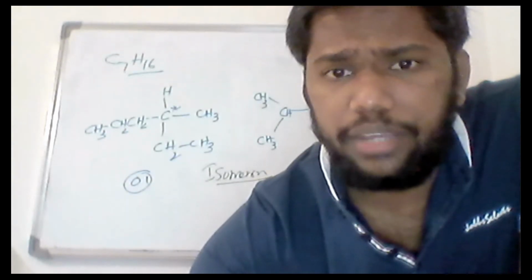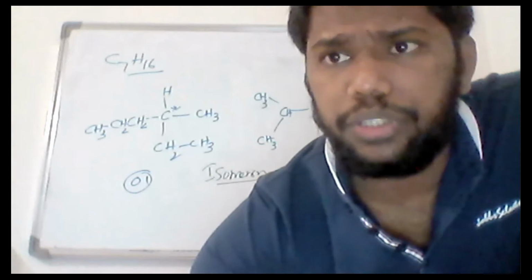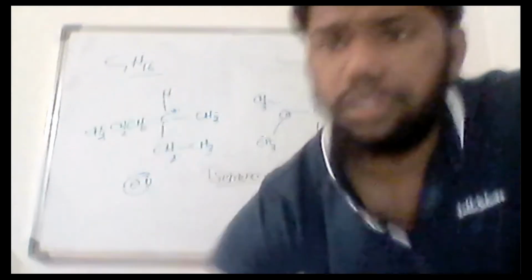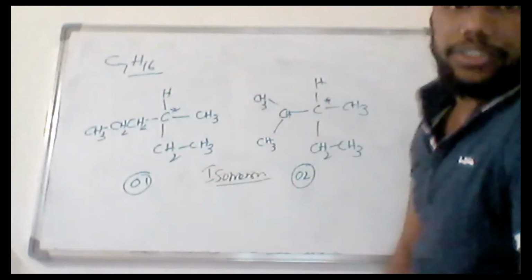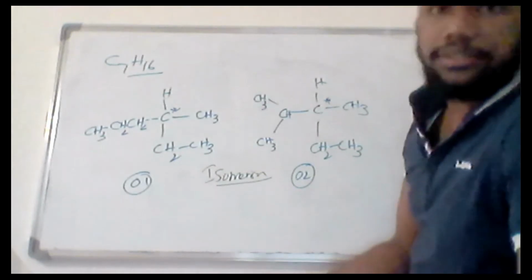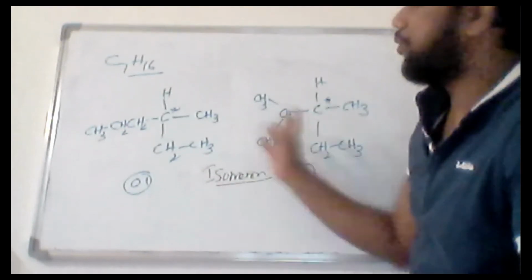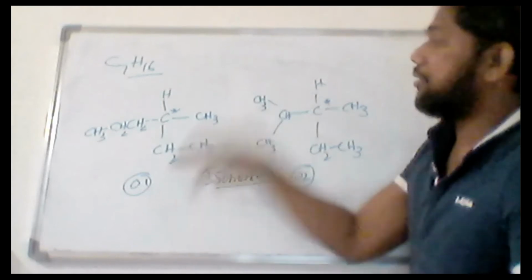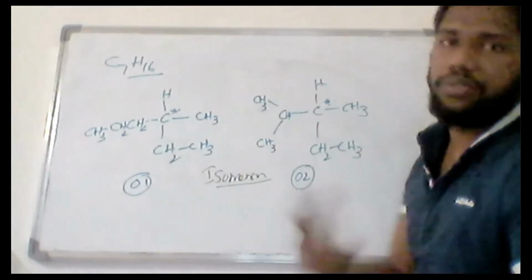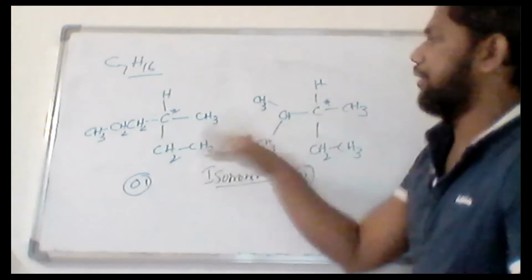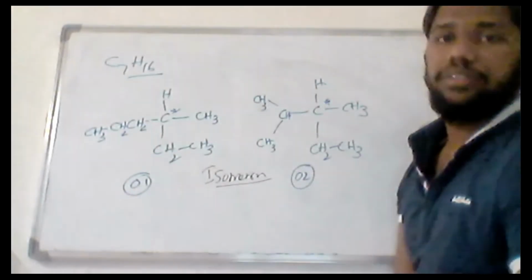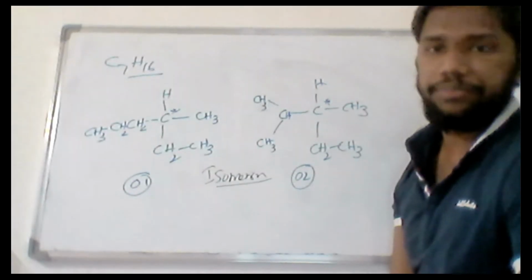State the isomeric relationship between these two structures that you have drawn. Okay, these two are optical isomers, so they are stereoisomers. So you cannot compare these two. You cannot tell this is stereo, this is stereo, because both are same. What is the change? The change is the structure. The chain isomerism is change.